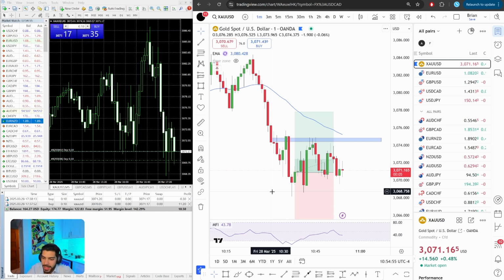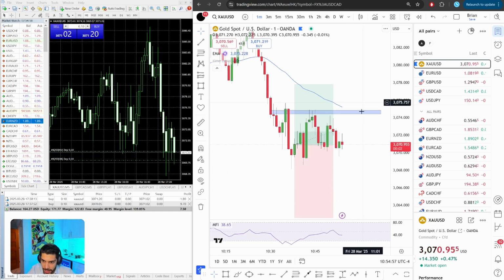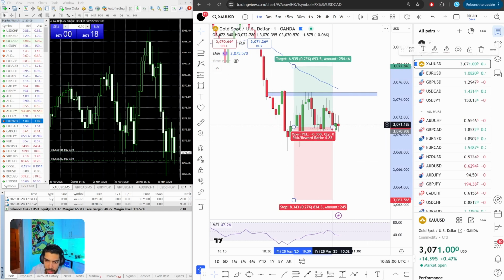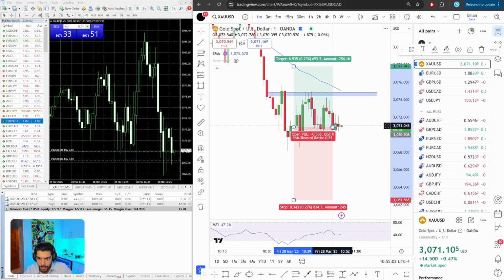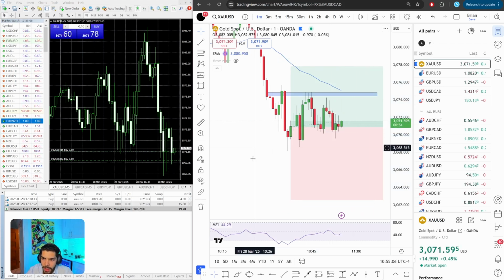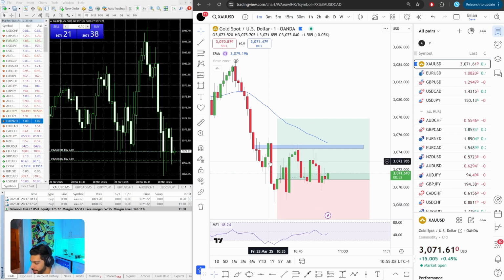All right, so now price has literally stopped moving. We're just consolidating in this area. I'm just going to keep holding it. It is what it is. Like, if I knew this trade was going to be consolidating for so long, I would have just closed it out. But at this point, we're in. So we're going to hold.